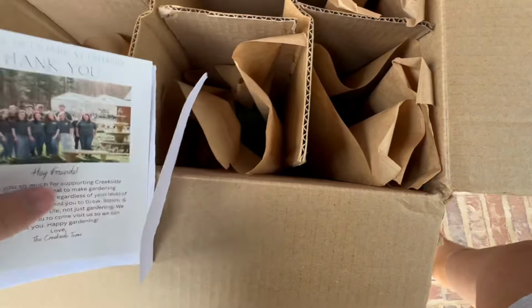They're all obviously small, but they're expensive plants. I mean, these are Proven Winners. And I've got the Soft Serve Gold here, and it's a false cypress. You can see the tags are inside the plastic bag, and the plastic bag is around the plant, keeping all of the dirt inside the pot. And so the packing is really good. All of these, I can see water, so there's moisture inside. But let's quickly go over the ones that I got.